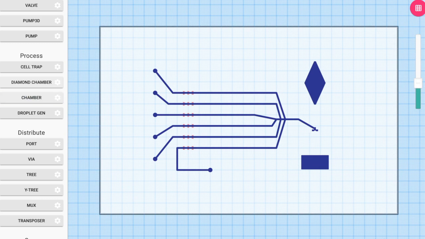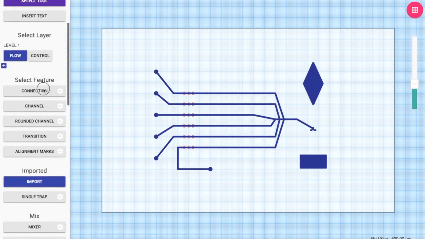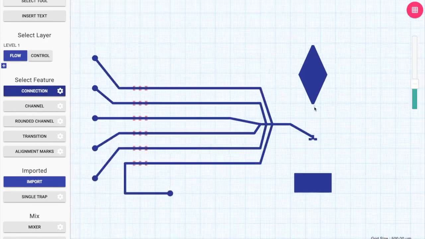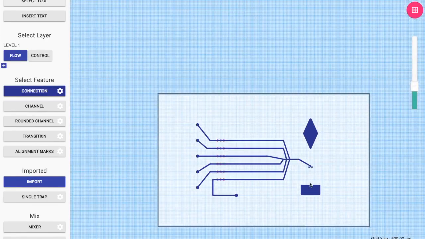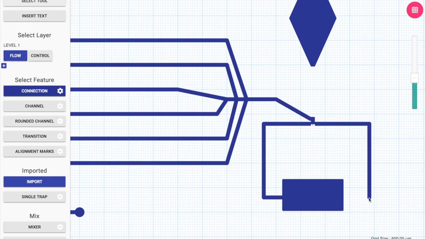Then I complete the flow layer design by creating all the connections and the pumps. One of the user features which I did not talk about earlier was that when using the connection tool, if you hold down the Alt key, it'll make sure that it creates the connections in a straight line. So even if you go a little sideways, it'll always try to snap and go 90 degrees.